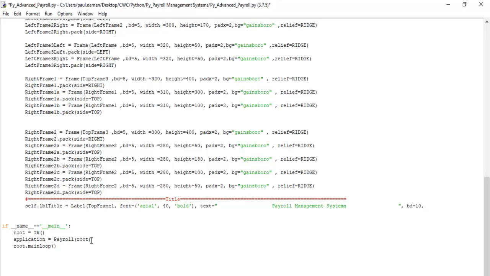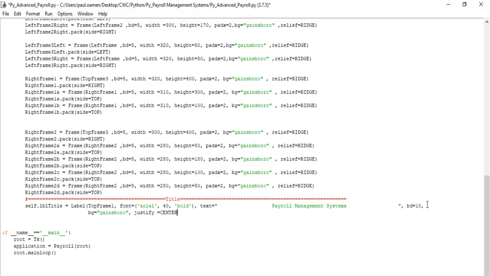Right. So this is the text that will be inside the label itself. Payroll management system. Okay, so right underneath here I'm going to enter the back color that's going to be Gainsboro as well, and comma, might as well just get it justify equals center.